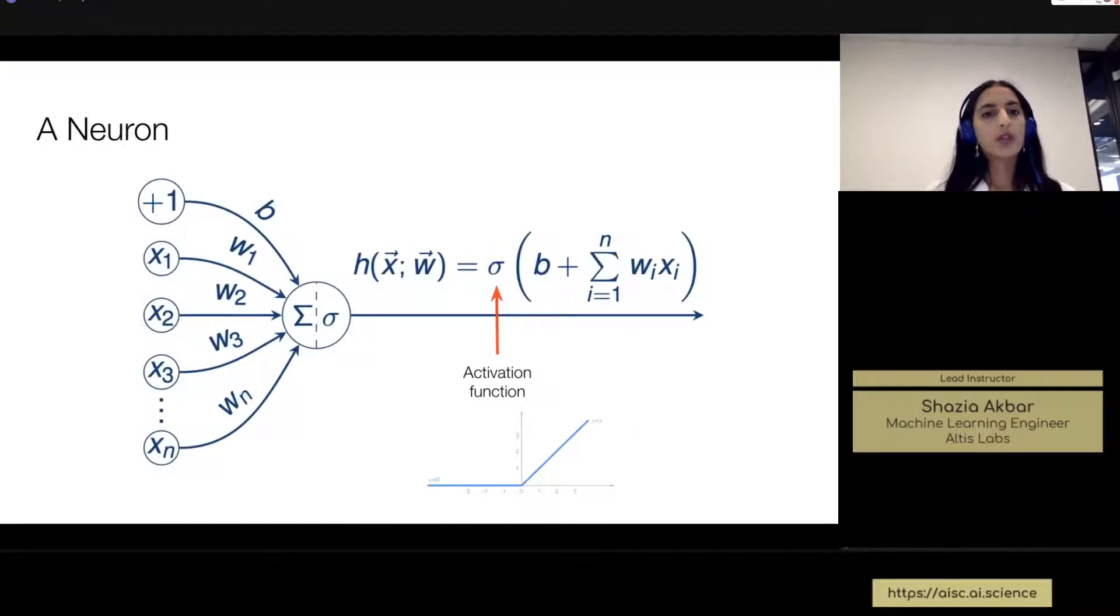When we get into the neurons within the architecture, we all know that each neuron will take a series of inputs from the previous layer. It'll combine it in some fashion through the use of an activation function. And these inputs are also weighted and those weights need to be learned during a training phase. So we're aware that information is aggregated as we go deeper through our network architectures, and this all happens through a series of activation functions.